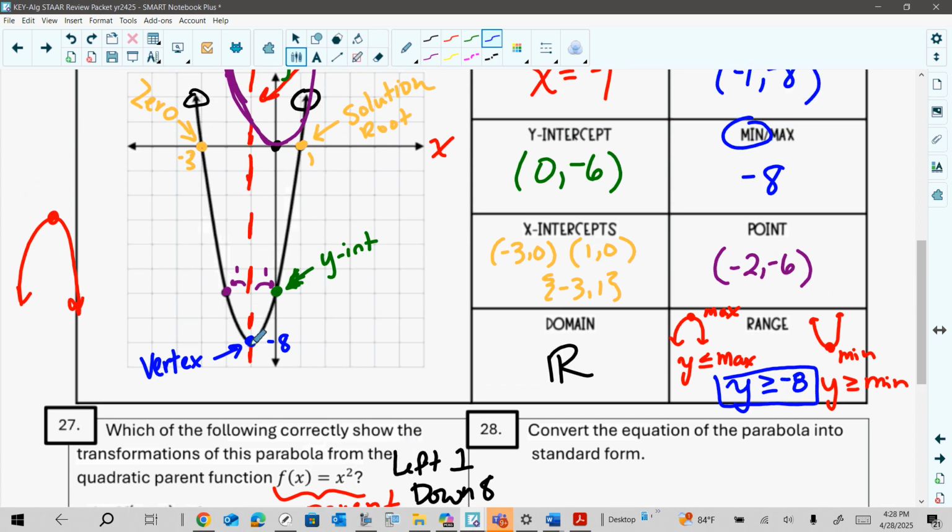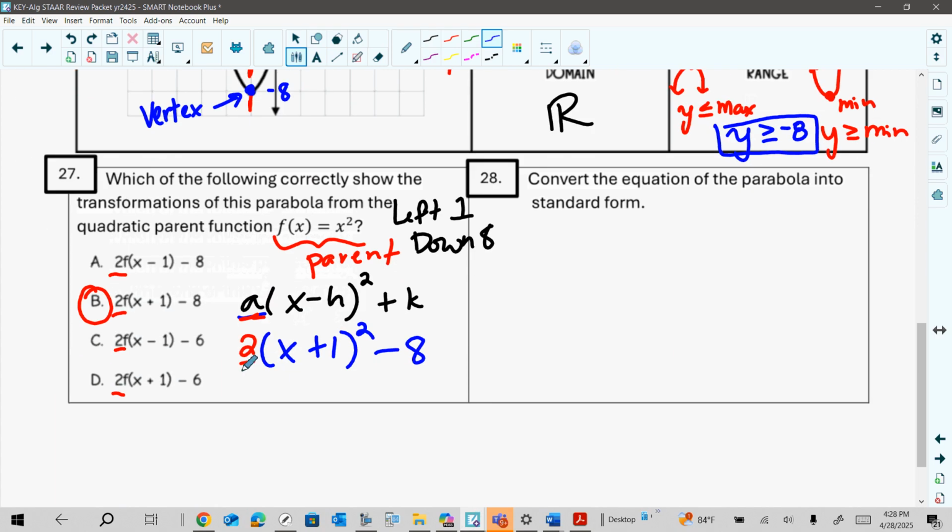If you put your pencil on the vertex going to the y-intercept, this is a rise of 2 and a run of 1. So this is up 2 over 1, so 2. If I had 2 over 1, that would just be the same as 2, or up 2 to the left 1. So because the slope between the 2 points here is 2, that's why our a, our coefficient in front of the parentheses, is also 2. So what we're going to do is take the vertex form, which is 2 parentheses x plus 1, close the parentheses squared, minus 8. I'm going to move this down just slightly, and we're going to convert this into standard form, as the question says.